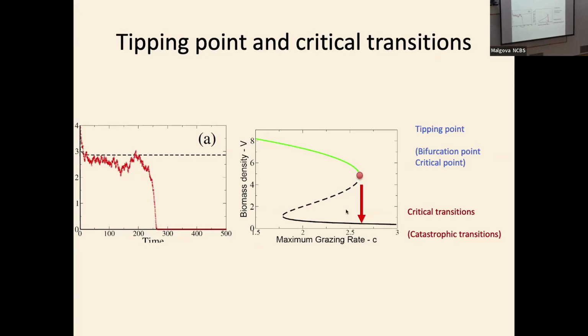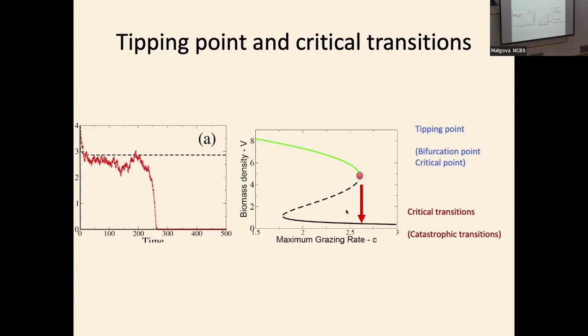So the question to ask is, could I have somehow stopped my greediness somewhere here and stopped the grazing rates so that the ecosystem is fine, my grazers are fine? Because if I collapse to this state, the ecosystem is not yielding good productivity, my grazers will also go down in numbers, right? So my goal should be to be stable, somehow figure out that I'm getting close to this point. But of course, in a mathematical model, I can solve all the equations. I know the exact parameter value, but in the real world, I don't know, right?